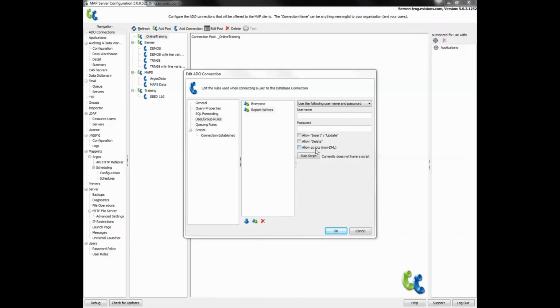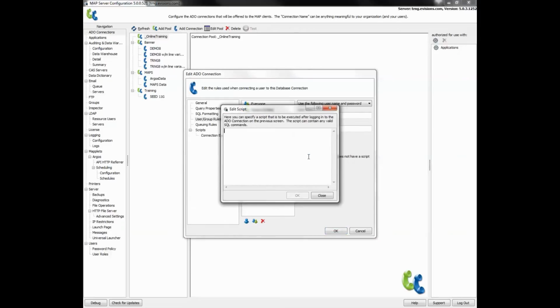Just like the connection rules, these are specific to the groups and individuals listed. If the user is running these types of SQL statements, they will need permission on the database to do these things as well. They'll also need permissions on this end of the ADO connection. Below the SQL permission checkboxes is a rule script button. Here is where you can specify a script to run after the user or group logs into the database.